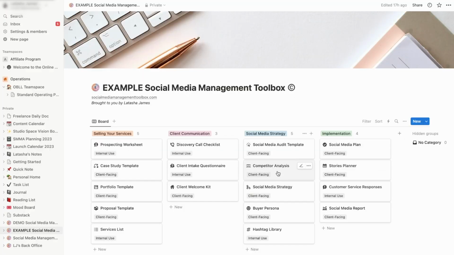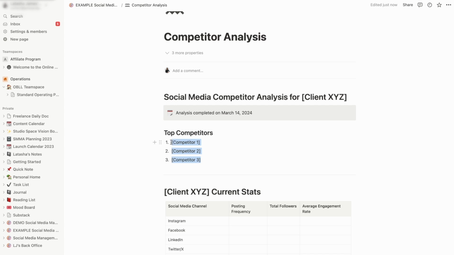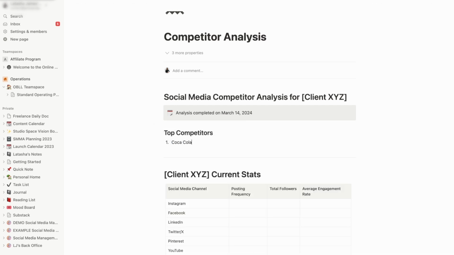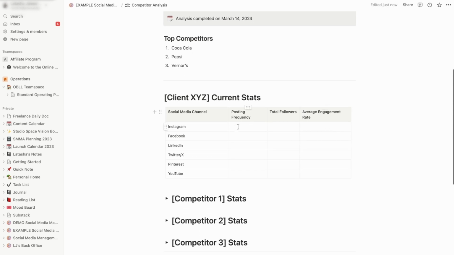And I just use this template and go through and do some manual digging. Hey, here's how often brand A posts. Here's the follower count that they have. Here's their engagement rate. And you do that for as many competitors as you need to or want to. And then you can also just kind of go through and figure out, all right, well, what's working for them? What types of content are they posting? What does their audience seem to be engaging with the most?